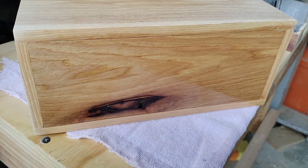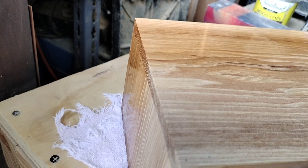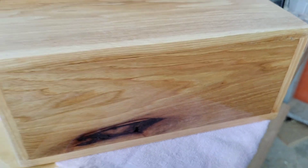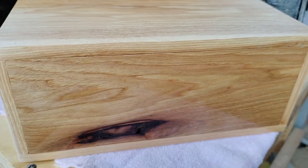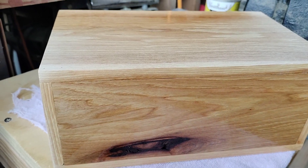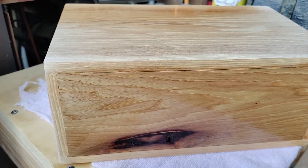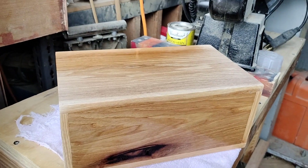I'm not putting on a heavy coat because I'm going to sand it off, then water pop it, and sand it down again to at least 220. I think it's going to turn out pretty nice. I really wasn't told the color or tone of the furniture he has in his bedroom where he's going to keep this, but I think he's going to be really pleased with it. It's kind of a mellow brown — I thought it might be a little darker, but I'm very pleasantly surprised with how it looks.